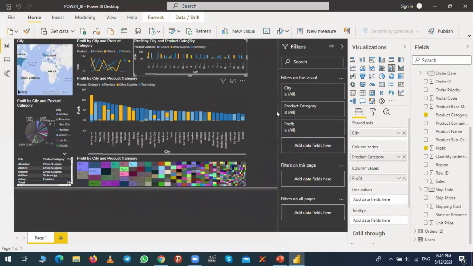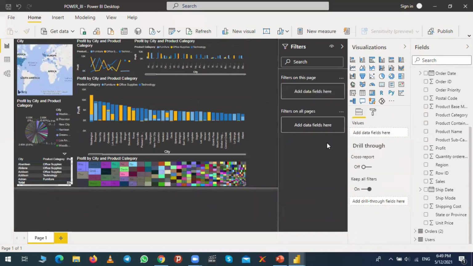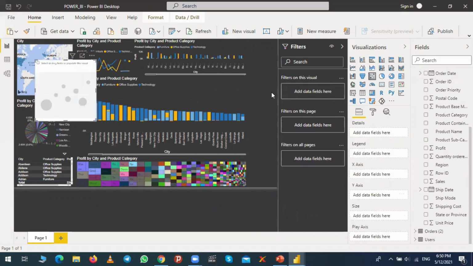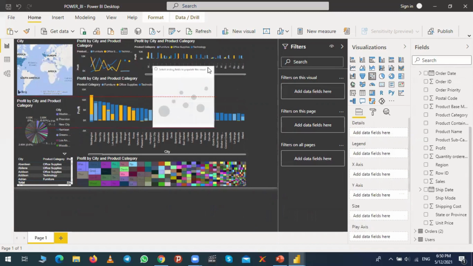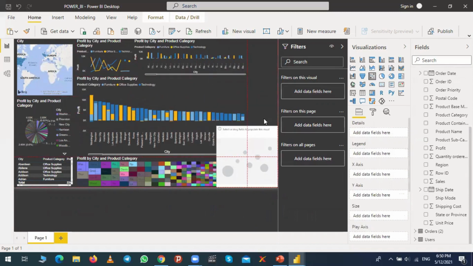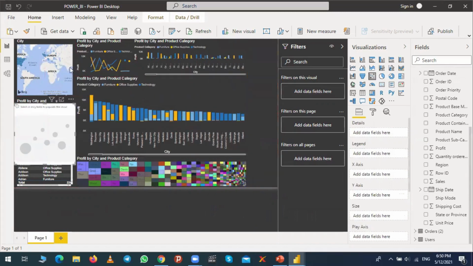Now, how are we going to build the scatter plot? Yeah, here it is, scatter plot.